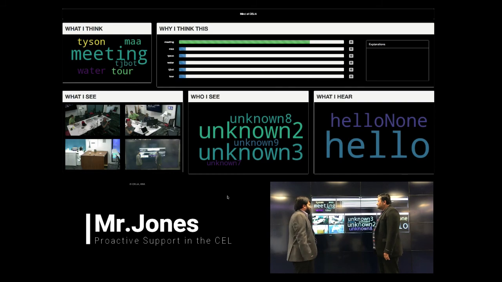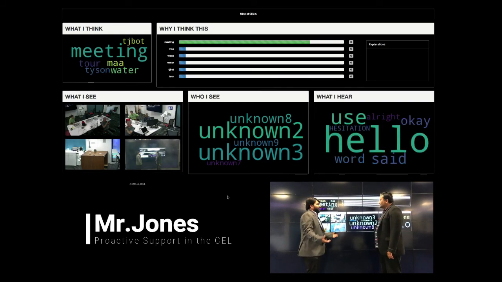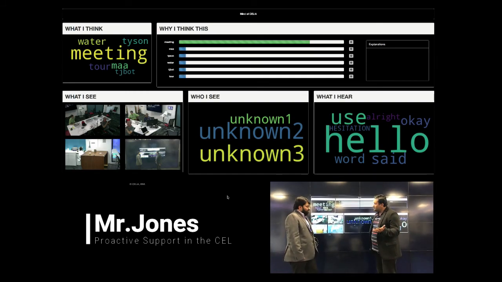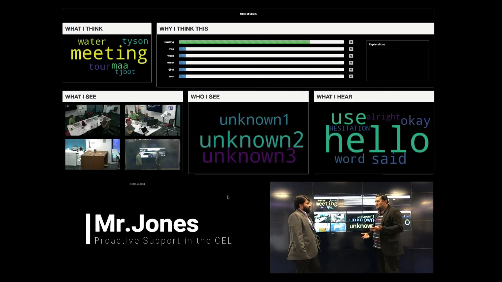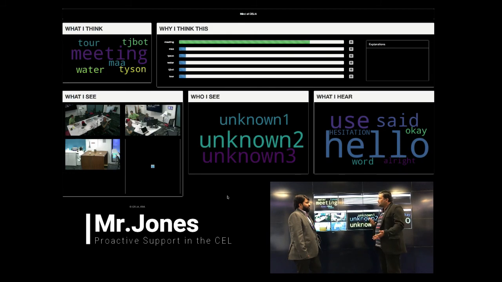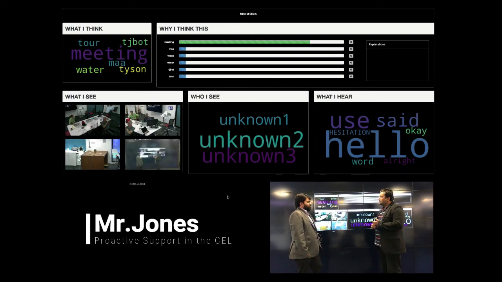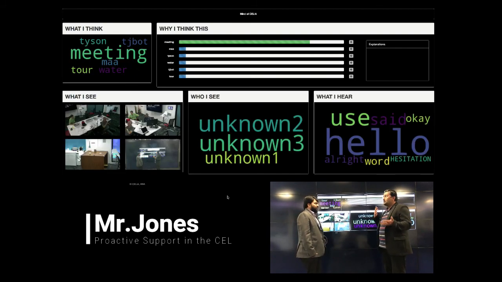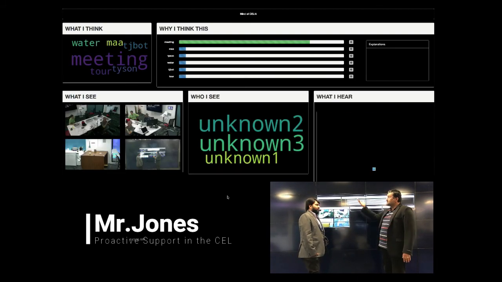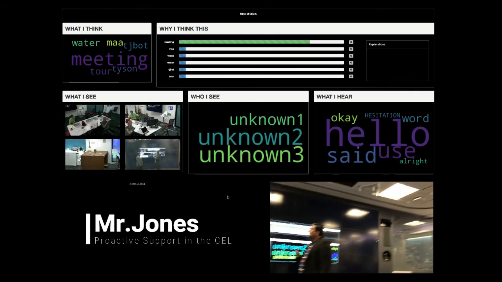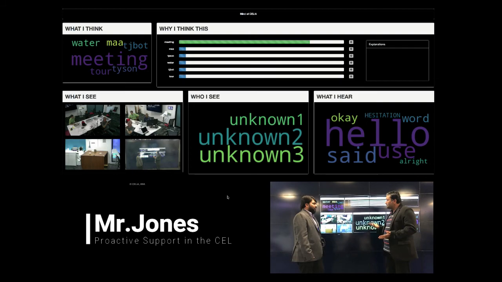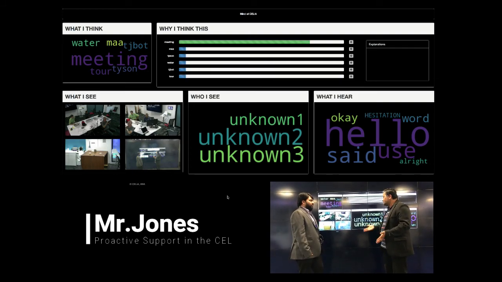All right. So today we find ourselves in the cell. Why don't you tell us a little bit about this environment? Oh sure, so this is the Cognitive Environments Laboratory. We call this cell, it's actually a smart room that helps you design and make use of a lot of sensors in the room. A lot of sensors, actuators, as you can see that we have microphones, cameras, all around. And we are actually using some projects to try to make use of this smart room.